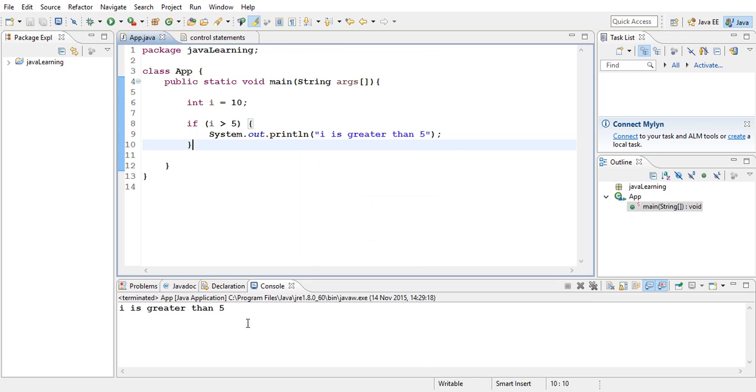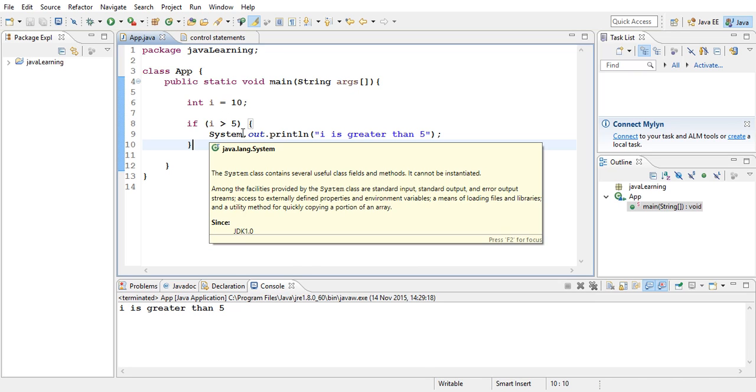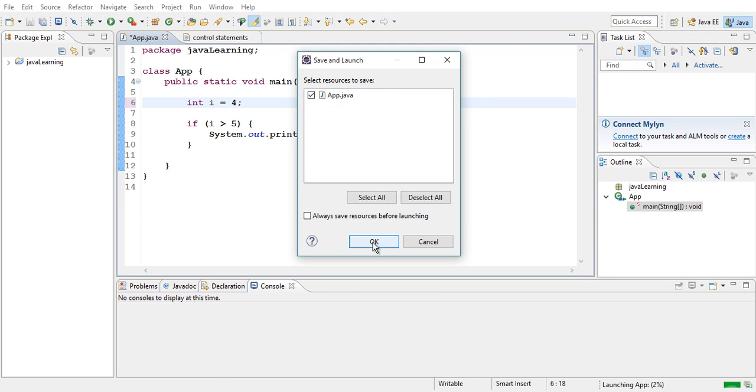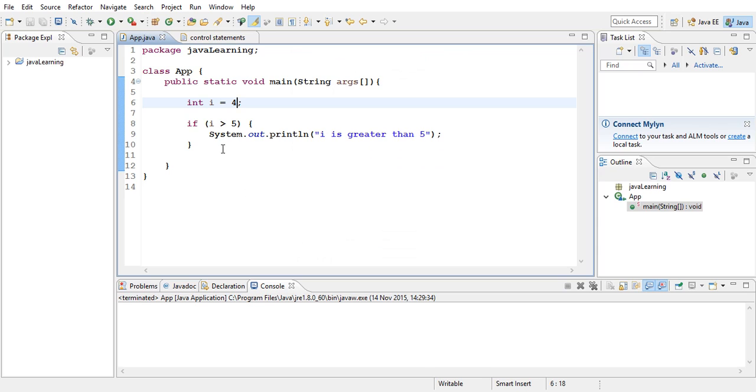And since the value of i is set to be greater than 5, we get this result. And if we change this value to 4, then we are not going to get any result, since we haven't mentioned the else block.